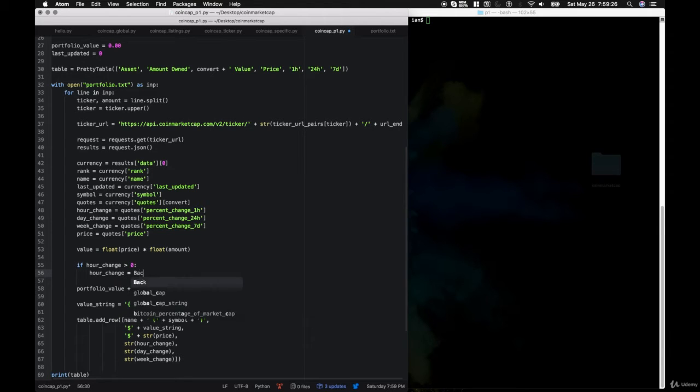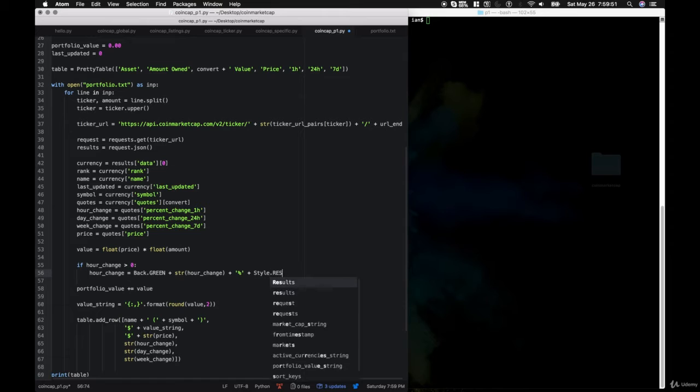We're going to say Back.GREEN, plus string format of our change, and then we're going to add a percentage sign, because it's like 3.4% change, things like that. And then we're going to say Style from the Colorama API, RESET_ALL.